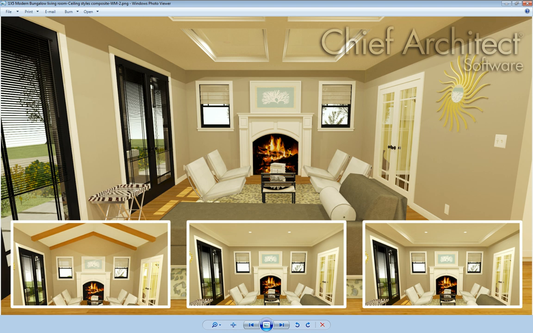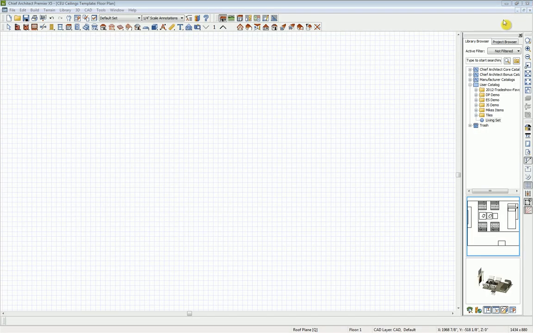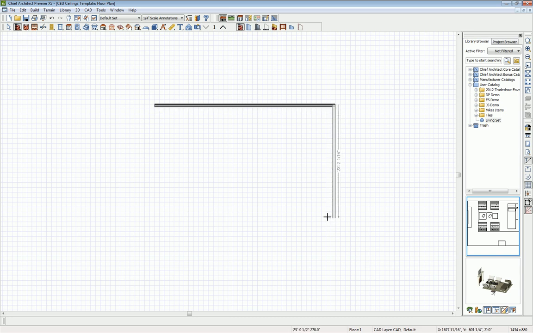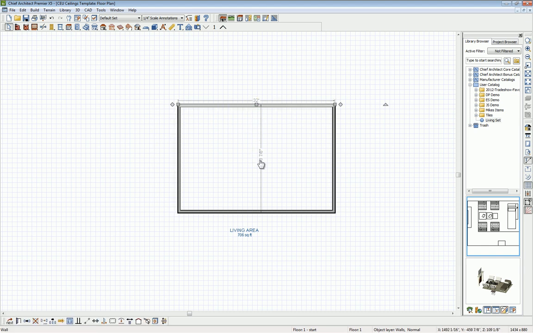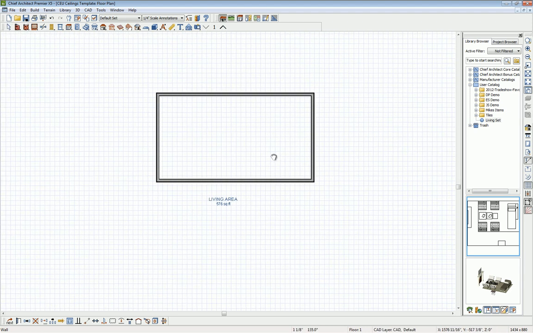So let's go ahead and get started with our design in Chief Architect. I'm going to close down this slide, and we have Chief Architect open already here. I'm going to begin by selecting our exterior wall tool. I'm very quickly just going to drag out a basic shape of what's perhaps an addition. And after I connect those walls, I'm going to click on this and put in a dimension. Let's call it 32 feet, and we'll call it 18 feet. So we have our dimensions put in.